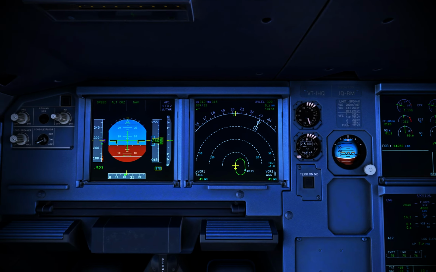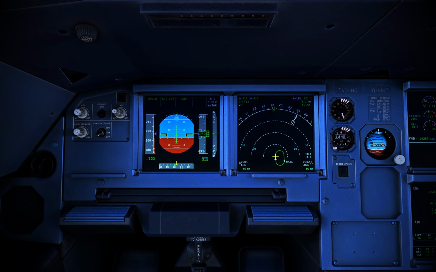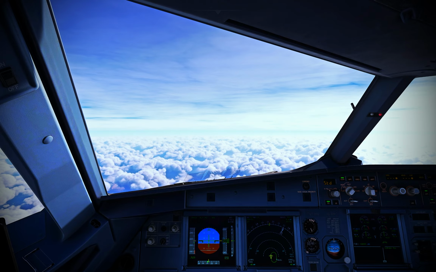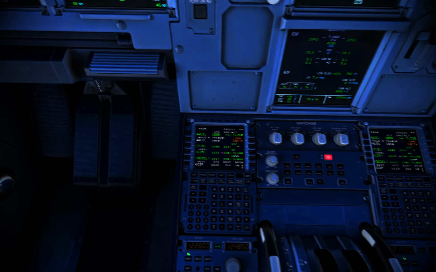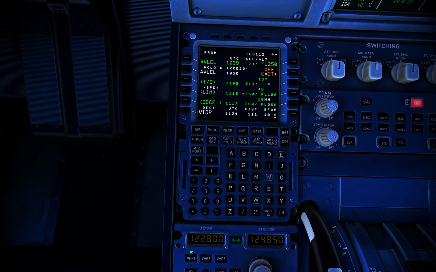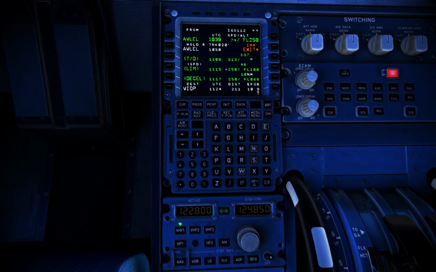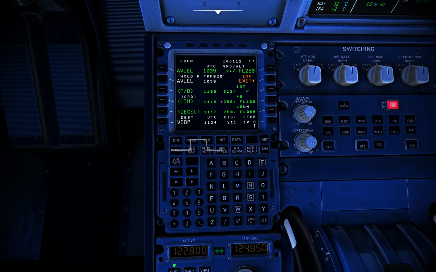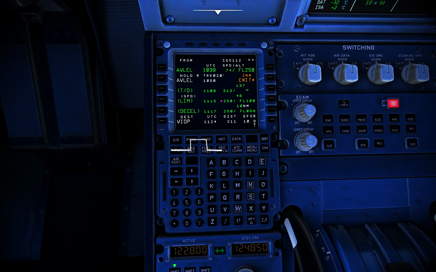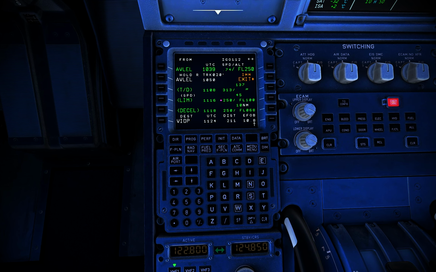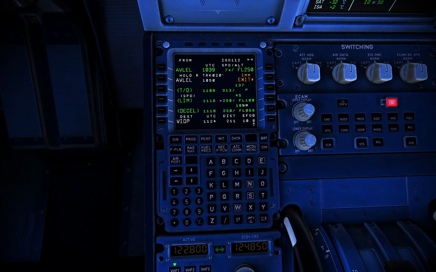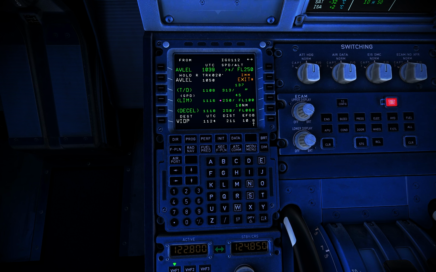So currently we are at 25,000 feet over AVLEL, and we can start with our descent preparation. For any descent preparation using the MCDU, we go through it's not an acronym, it's more of a shape. We call it top hat because the design looks like a top hat, if you have ever seen a normal hat. So flight plan, RADNAV, program, performance, fuel prediction, and secondary flight plan. Okay, for that we'll always begin with flight plan.